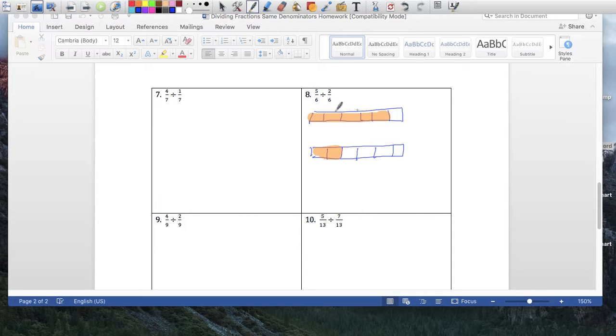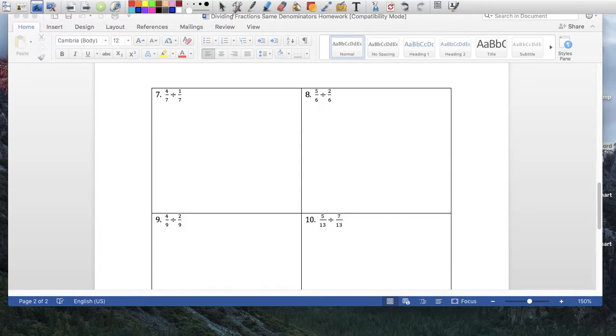So this one is pretty simple. How many groups of 2 can you make out of 5? You can actually make one group of 2, right? Fits in there once. Another group of 2 fits in there, and now it can fit in here too. So you can make 2 groups of 2. And if you try to fit these 2 in here, you won't be able to fit those 2 in there, but you can fit one of them out of the 2. The other method, cross, cross, 5 over 2, and you get 2.5, because 2 goes into 5 2 times, with 1 left over 2.